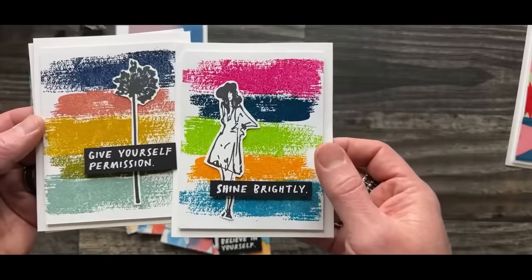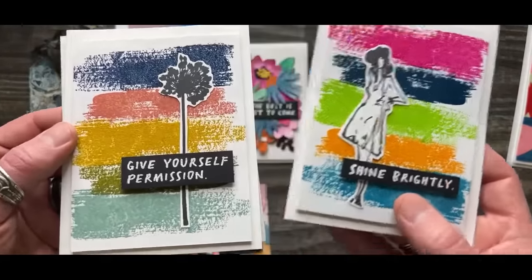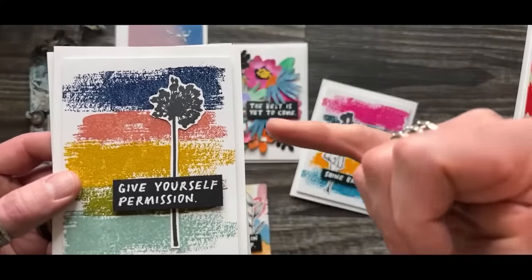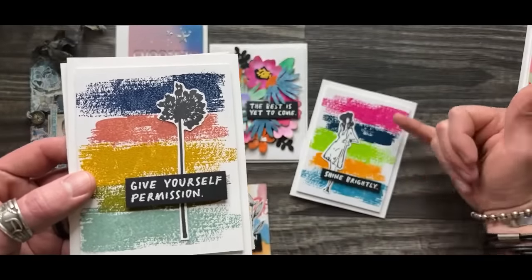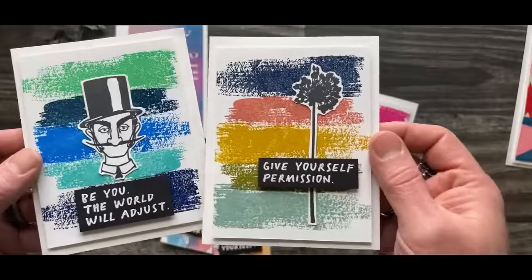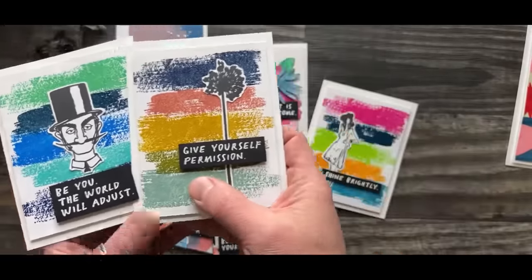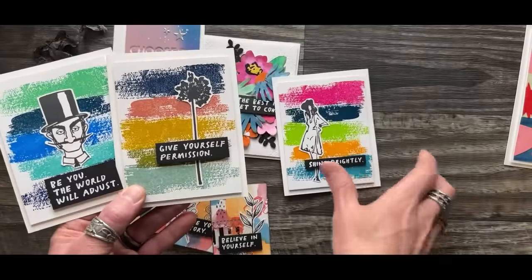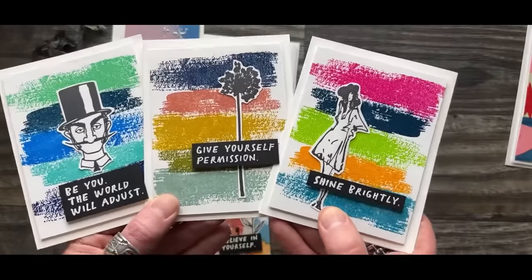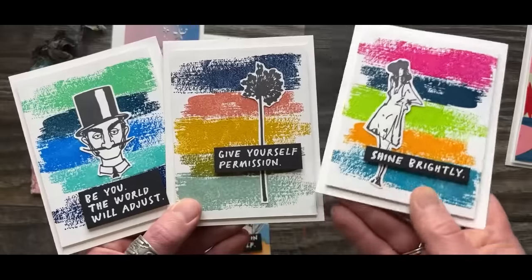But look at the different color palettes she used. So here we've got just that wonderful kind of funky tropical. This is definitely more neutral, earthy. But you'll see how Uncharted just fits right in. Fits great with the brights because it's so dark and deep. Fits great in neutrals, and fits great with all the blues and teals, right? Be you, the world will adjust. All done with noteworthy and then just that single stamped image. But this is the fun of, again, a new color. Playing around with the other things that you have and see how it works together, right? How is that gonna work with my bright stuff?